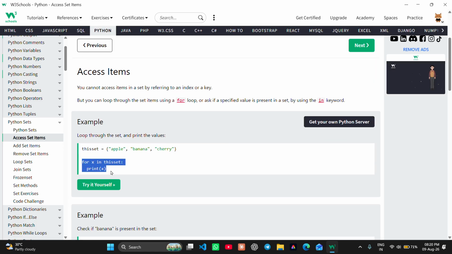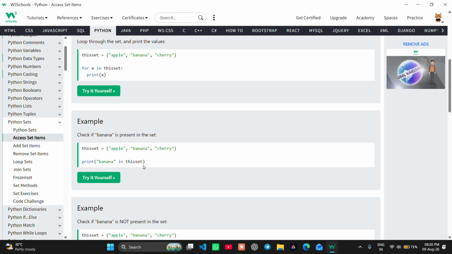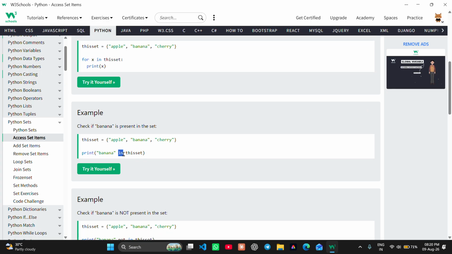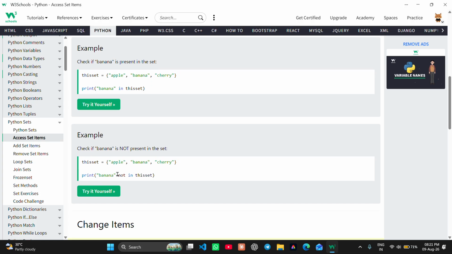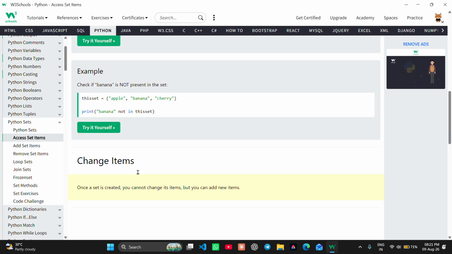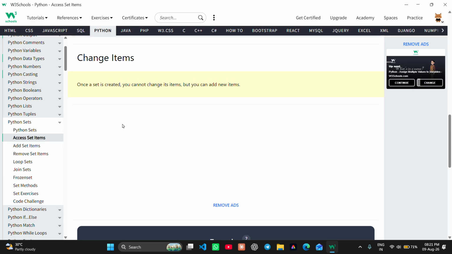So here is the loop that we're going to use to access the items in the set, or using the in keyword to know whether the specific item is present in the set or not. Once a set is created, you cannot change its items, but you can add new items.